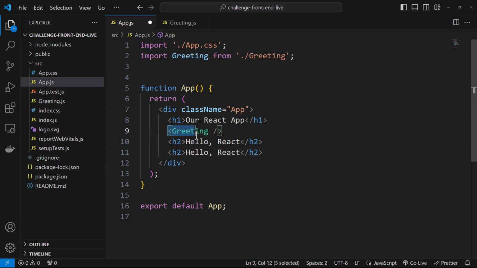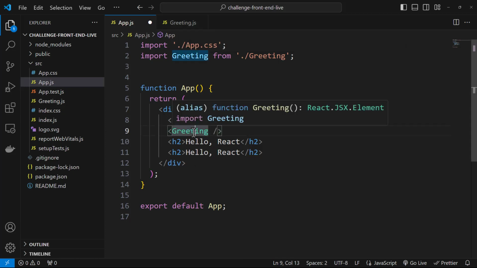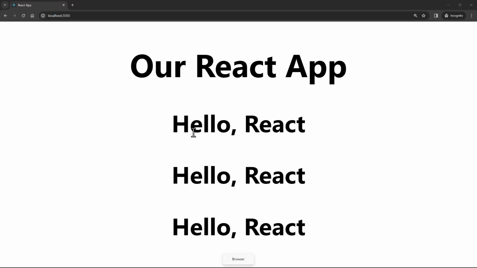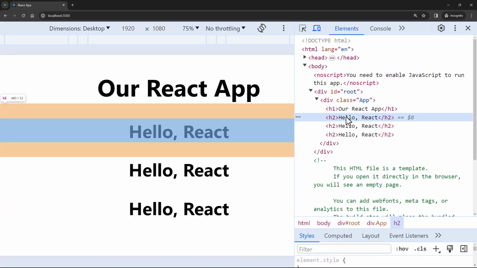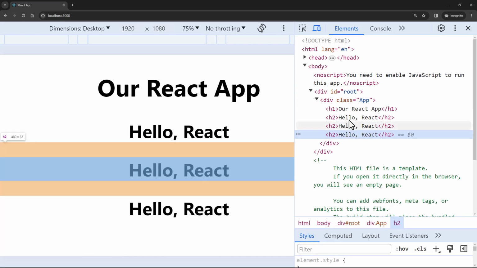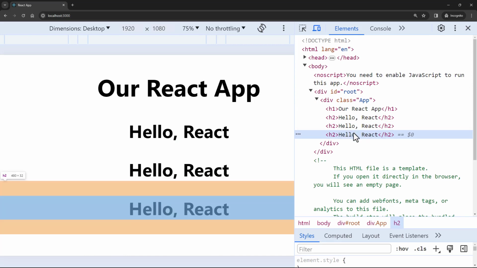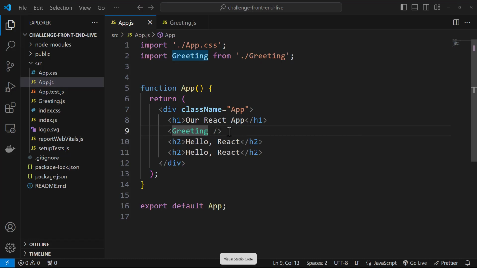So we are making use of this component that we have just defined like any other HTML tag. This is our custom HTML tag, you can say, right? Isn't this amazing? I'll save this and you can see the output has not changed. Even if you take a look at the HTML, it's the same HTML as if I had defined h2 3 times. But actually I have not defined h2 3 times. I have defined h2 2 times and then I'm making use of the greeting component. Well, this is our component now.